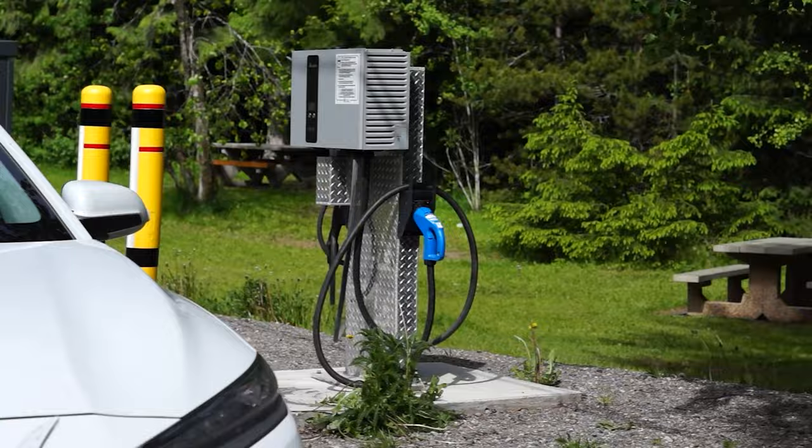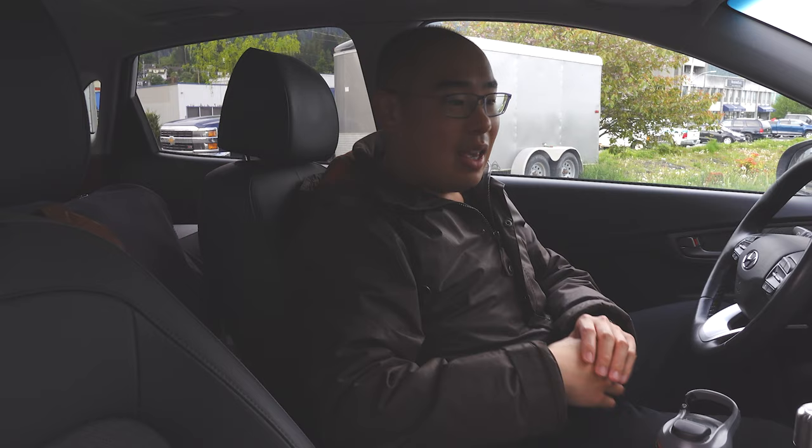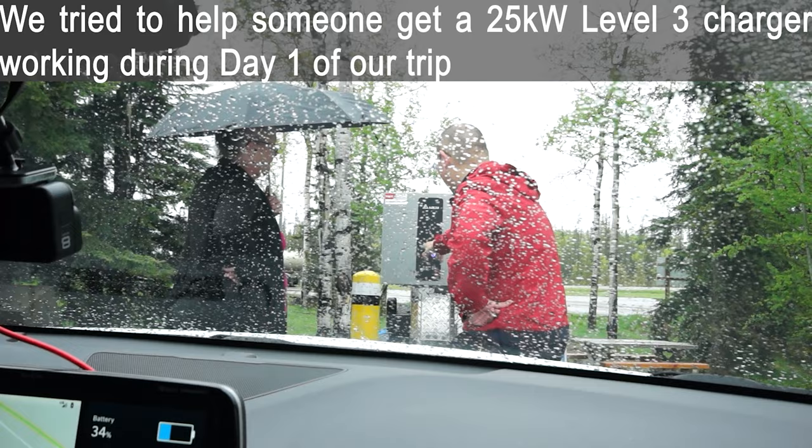So this place has two 25 kilowatt chargers as well as a level 2 charger. The last time we were there, unfortunately one of the chargers is not working, so we're expecting the same situation. And the idea is the more state of charge we have right now, the less we have to charge later on, and the more resilient we will be to any unforeseen circumstances such as a downed charger and those kind of things. So we are going to start our trip and we'll join you in Boulder Creek.